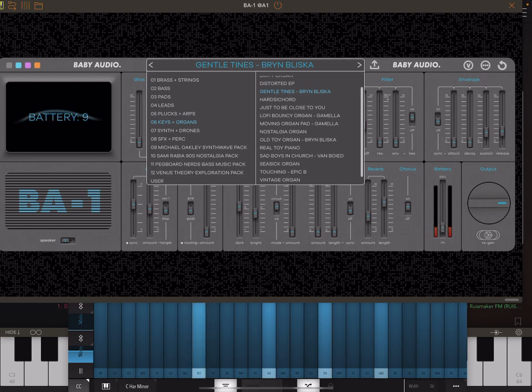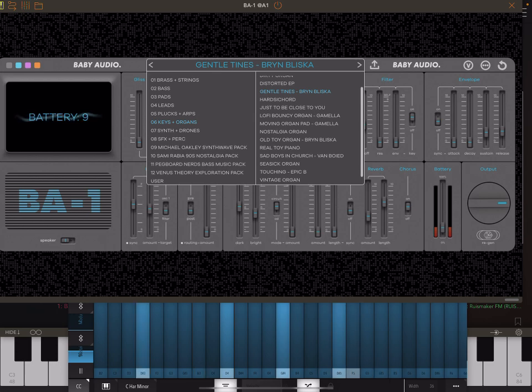So it's basically adding noise and pitch instability, something like wow and flutter. It's the kind of thing that you could probably do yourself pretty easily with external effects.